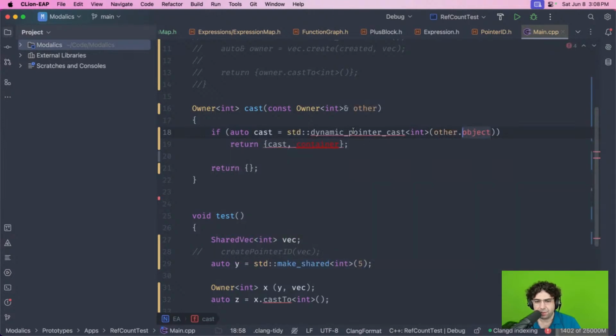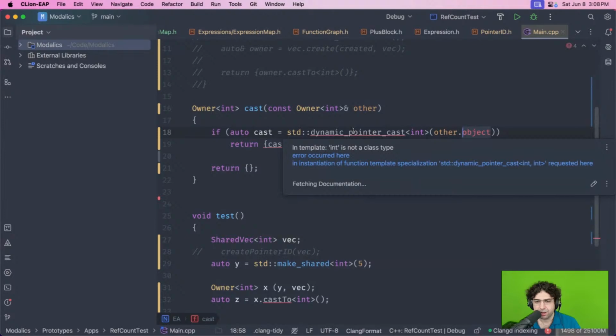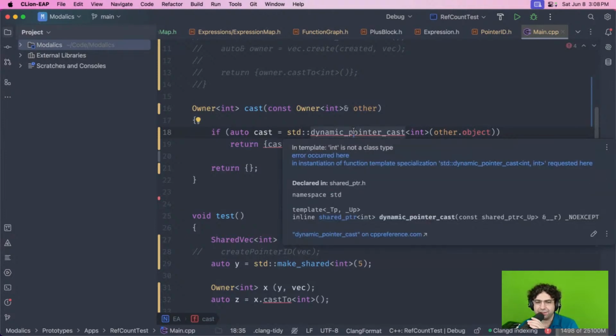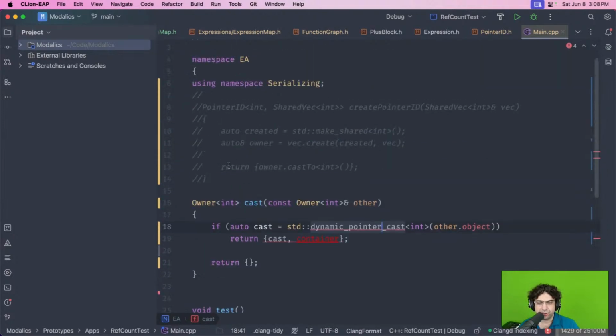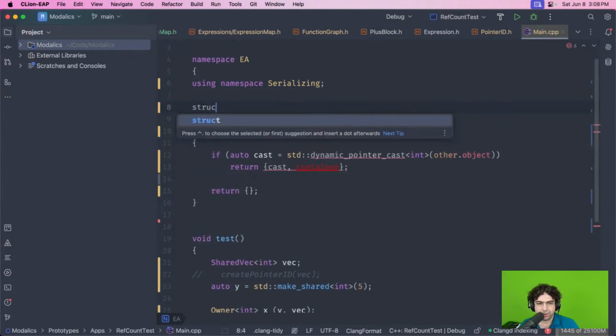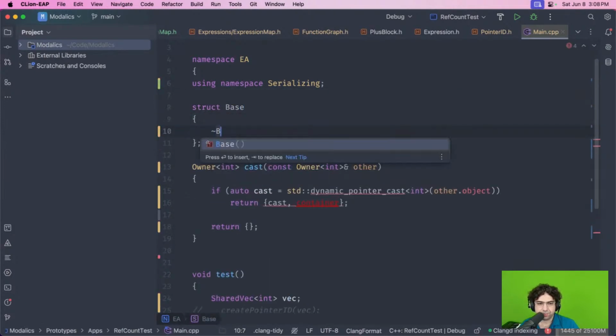Okay, so this is the problem. Oh, this is more because it's an int. So it says you can't dynamic cast an int. Okay, so I think that's the problem because I just can't do this. But let's imagine it was something else. Let's imagine that this was a base class. Virtual.